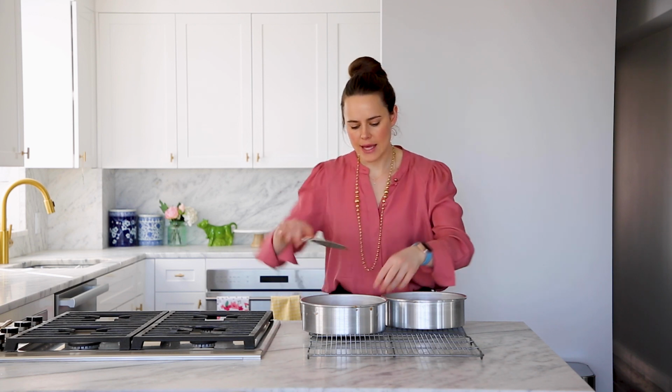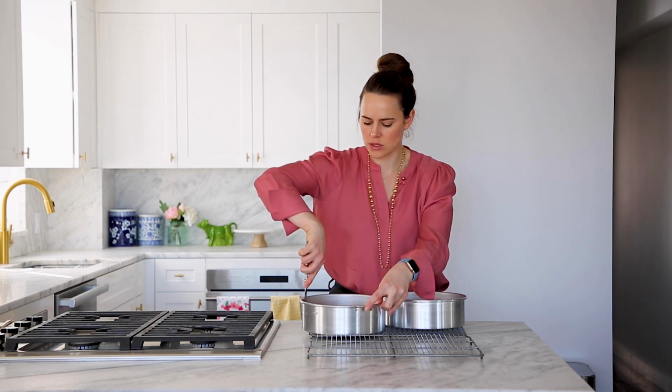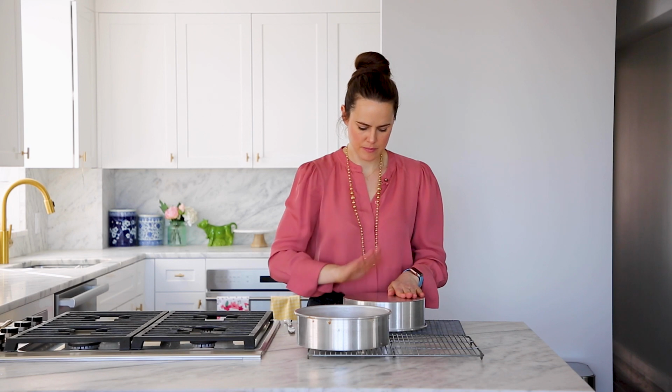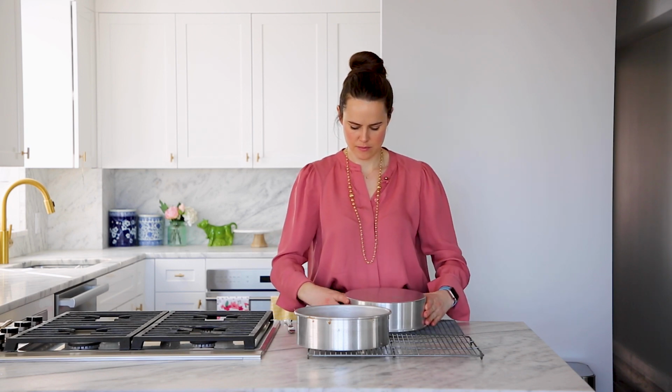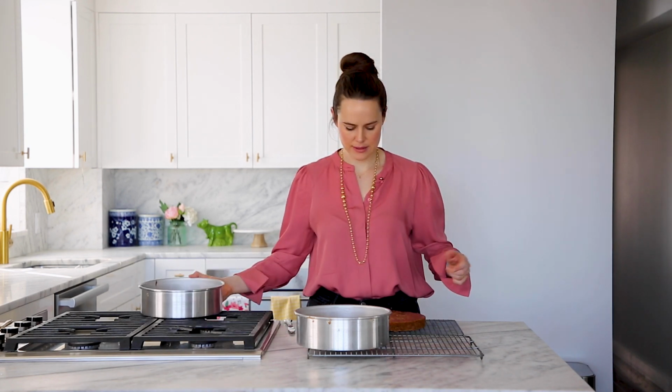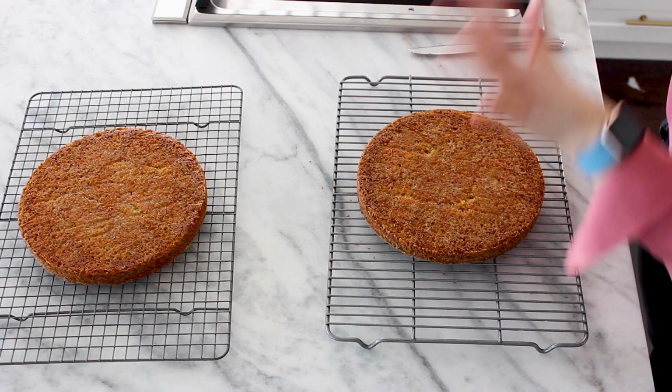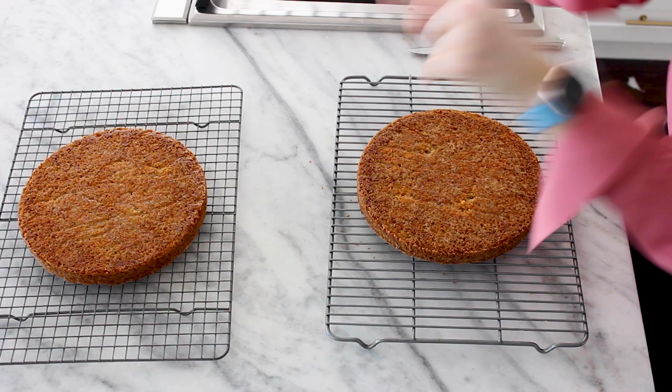They've cooled about 15 to 20 minutes, and they're pretty much cooled completely just because they're a thinner layer. Now tap it, help it out, and then I just leave it upside down for right now, and go ahead and peel off that parchment. So we're going to let these cool, make our icing, and then we'll come back.